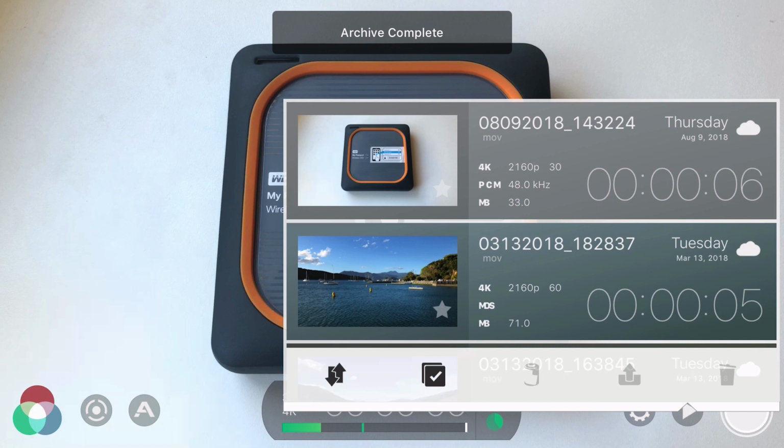If you're not connected to your WD My Passport wireless drive and you have Auto Archive enabled, your clips will just be queued up, and the next time you connect to your Passport and relaunch FiLMiC Pro, a batch archive will begin. Of course, you might not want to be wirelessly connected to your My Passport wireless drive during a shoot, as this does increase the processing load on your device and can deplete the battery faster than it would otherwise.